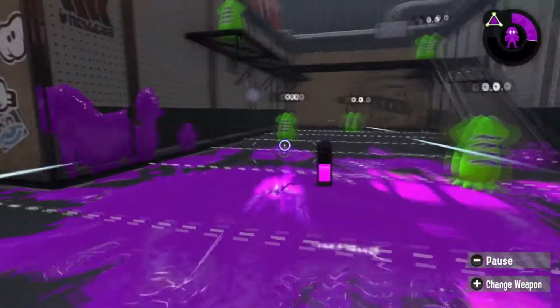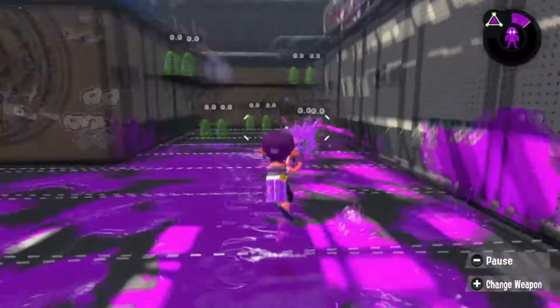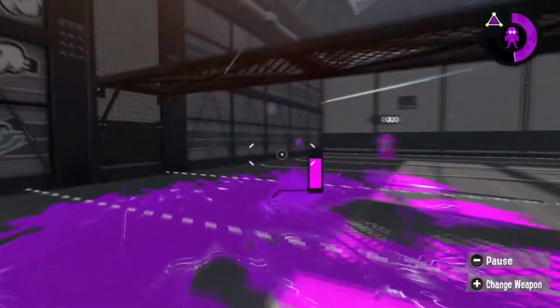And although I don't generally use it that much in actual gameplay, if you use that on splat zones, you could easily take the entire zone if it's one big one like the one in Sturgeon Shipyard or in lots of other maps such as the Reef.